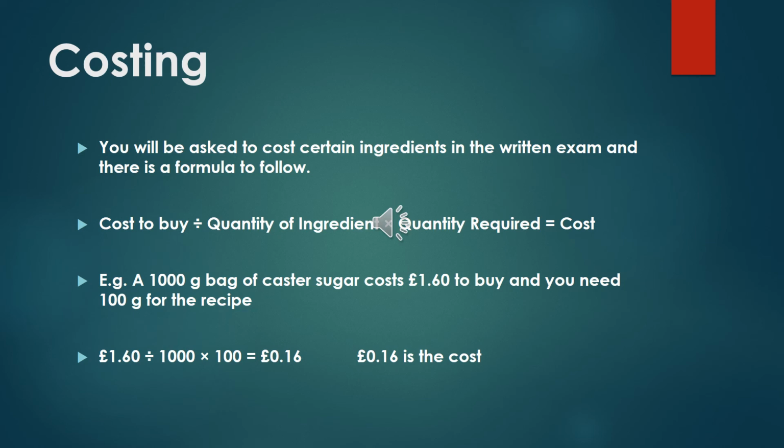In the written exam, you'll be asked to cost a recipe. You'll be allowed a calculator to do this. It's usually worth 6 marks, and you will be given a formula to follow. The formula is the cost to buy the ingredient divided by the quantity of the ingredient times the quantity required in the recipe, and that will give you the cost.